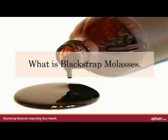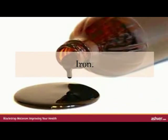It's much more bitter than sugar and honey, but also has a variety of health benefits that other sweeteners don't have. Iron. Blackstrap molasses naturally contains almost half the recommended daily intake of iron. As you may already know, iron is an important dietary supplement that helps make red blood cells and oxygen circulate through the body. Eating a diet rich in iron makes you feel more energetic and healthy and helps your hair and skin remain healthy.